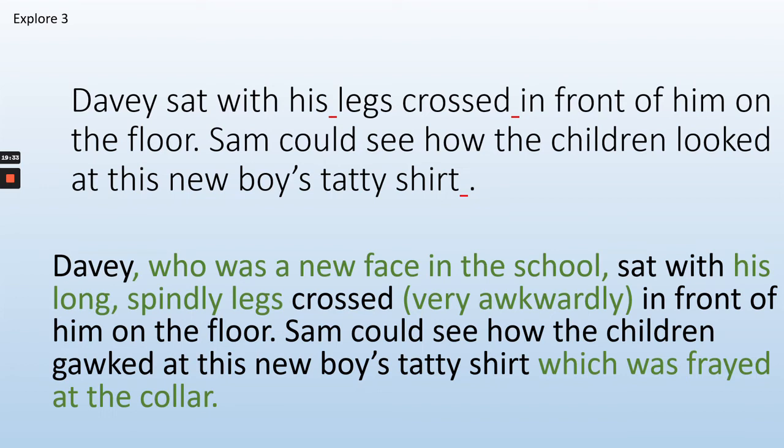Not only have I used today's feature of relative clauses, I've also ensured that I've added in an expanded noun phrase and parenthesis. I've got an expanded noun phrase, his long spindly legs. Doesn't that really help you picture the character? I've added in some parenthesis, very awkwardly, to really help you know what this character's like. As well as this, I've used today's feature, the relative clauses. Who was the new face in the school? And right at the end, which was frayed at the collar.